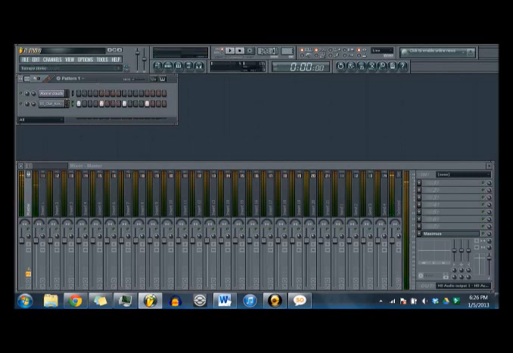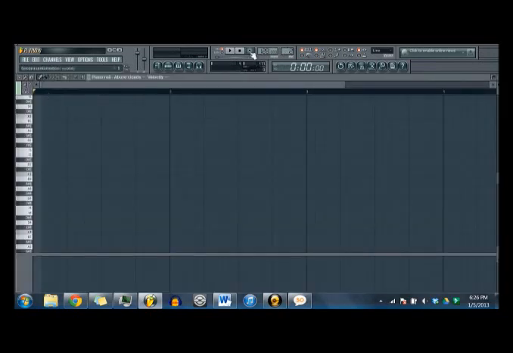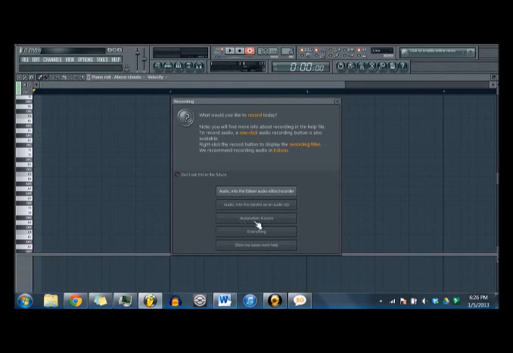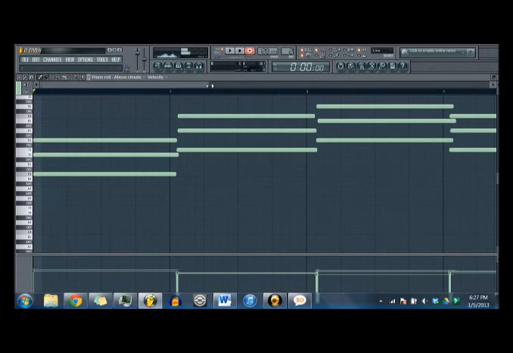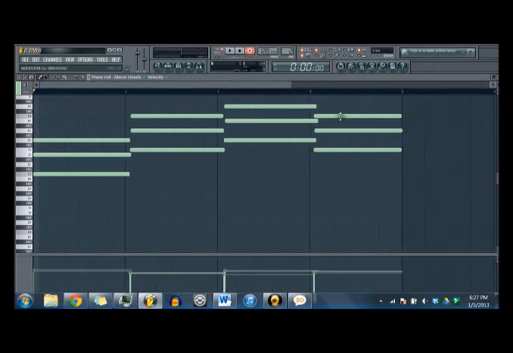Alright, perfect. So then we're going to go to pattern 2. I'm just throwing chords down just so we can get on with this. So let's do metronome. 1, 2, 3, 4. C, C, D, C, G, F, F, F, G, G, G, G, F, F, F, F. Alright, gorgeous. That's nice enough.